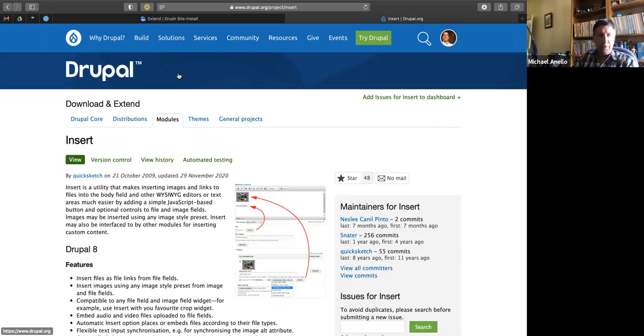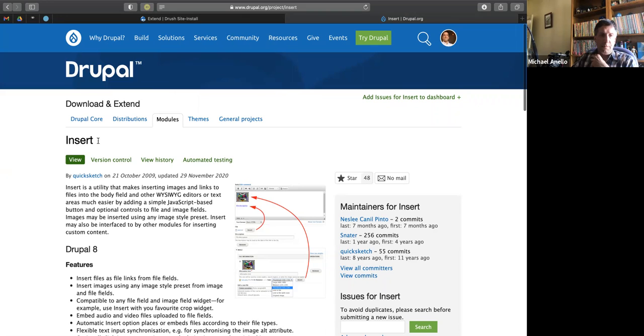So we are in Drupal Easy office hours, March 25th, 2021. And I was going to do a couple of demos, both of them based on contrib modules that I've recently covered in Drupal Career Online. So the first one is the insert module, which I really like. I've liked it for a long time.